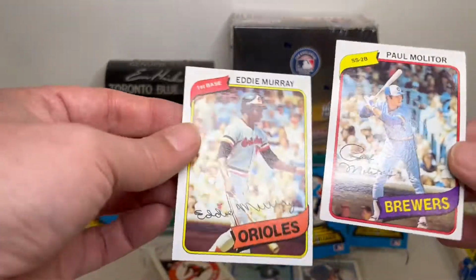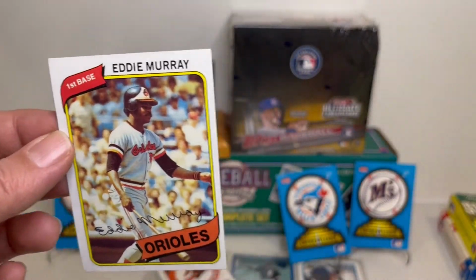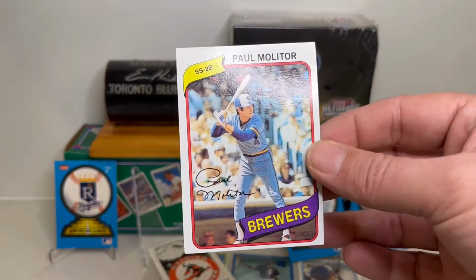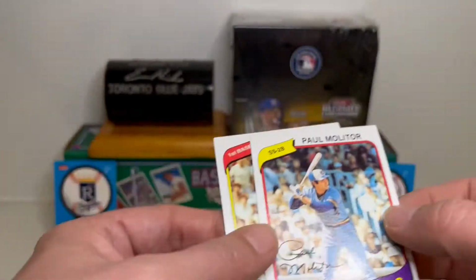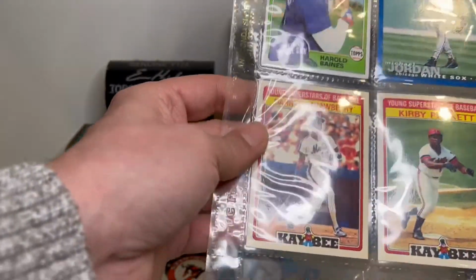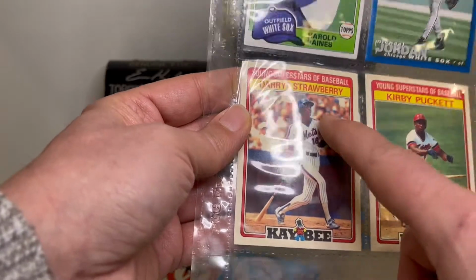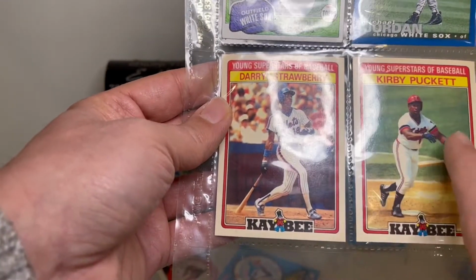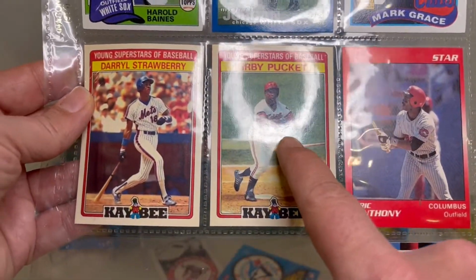And these ones are cut really nice. Of course, they're not O-Pee-Chee, and that always helps. So it's nice to have those in my collection. Put those aside. And it came with quite a few of these Topps or KB Young Superstars of Baseball. Here are two of them. I'll show you a whole bunch more in a minute. But here's Darryl Strawberry and there is Kirby Puckett. Those old-time uniforms.